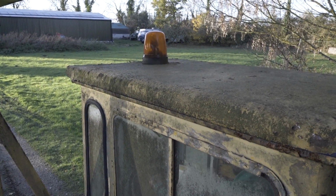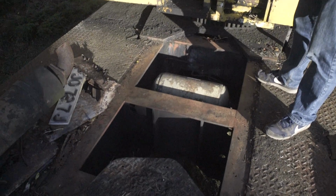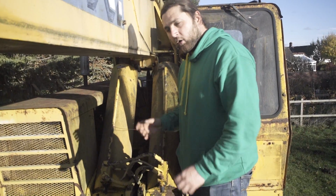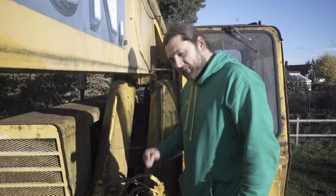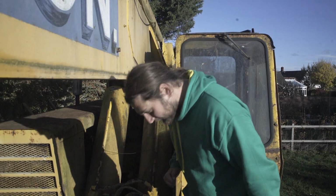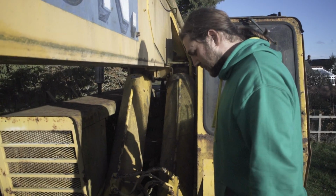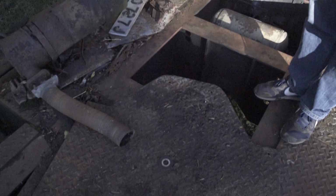So priorities: weatherproof and getting it drivable. Because somewhere in here, there's a problem with the third drive. We have drive to one axle, two sets of wheels, but not the third. And they're not entirely sure why. When it came out of the field that it had been sat in for some time, it was loaded onto a low loader. And there was a very large bang, and suddenly they lost drive. So something's broken in there, and we're not sure what, but for the time being, it does drive, only on one axle, not both, but it can be fixed, they tell me. The other big thing is it's had the clutch out, which was a major, major job.